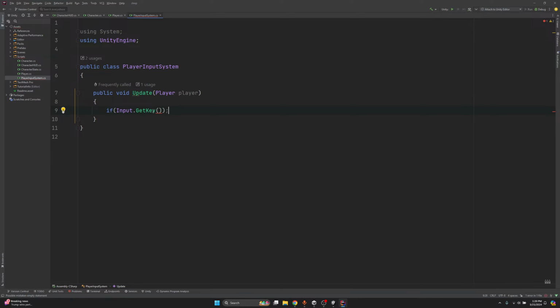Let me say if get key, a private movement system.